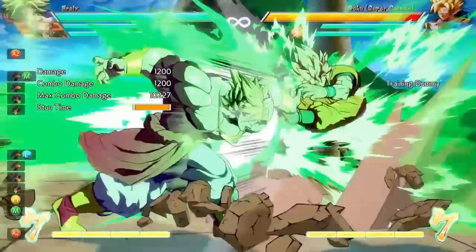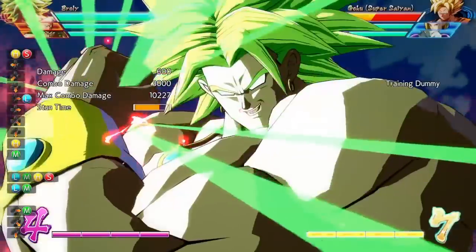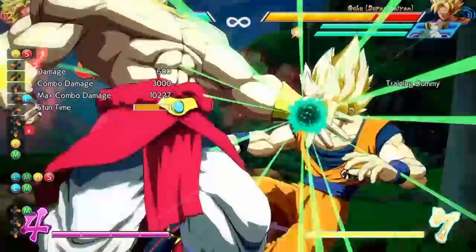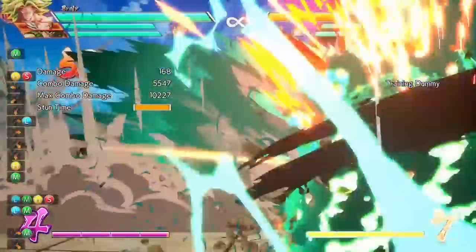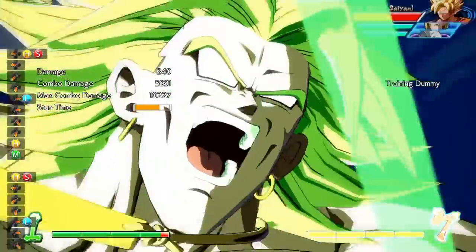And you can even do the lariat into Sparking and do the full rep of the whole combo. It won't be Touch of Death though, but it'll still be a lot of damage. You can do the two level 3s into the level 1 just like so.